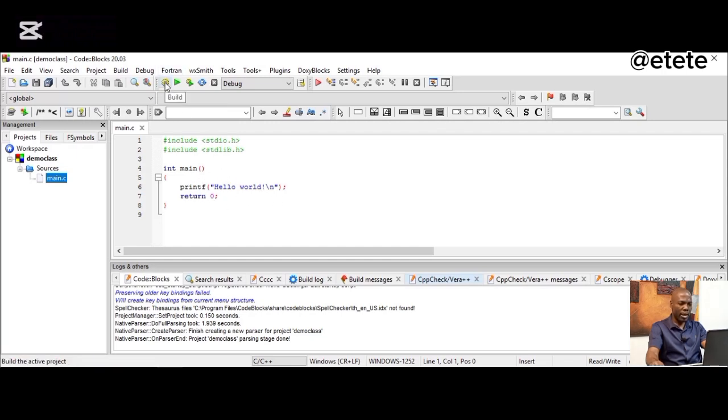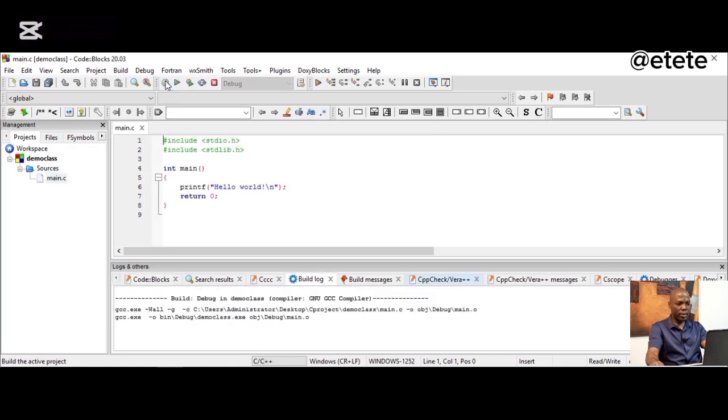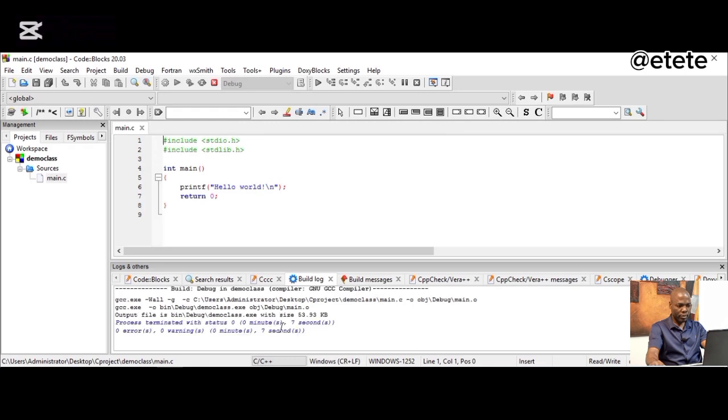Now I will come here and I will click on build. So it will build successfully. Watch this place. See, process terminated with status 0. So everything is done successfully. Now I want to run this program because the compiler has compiled it. This code, the compiler has compiled this code, right? This is the IDE that has enabled me to write this code, but this was a default one that came with the installation. But this is usually an intro for every programmer.